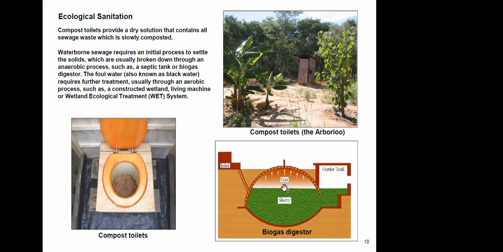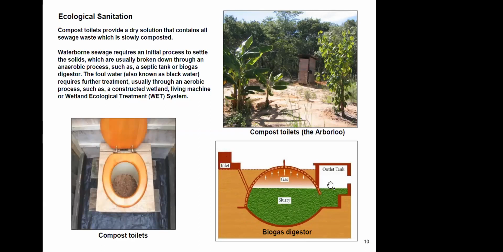Now, most rural areas that are not connected to the grid have what's called a septic tank here. A septic tank is very similar to a biogas digester, except the biogas digester has got this dome where the gas can actually be collected and be siphoned off. That's the difference. So with the biogas digester and the septic tank, basically the solids from the black wastewater settle. And these solids are what nature's resources munch away over time, and then you can extract those and use them as good compost. But you still have a challenge here.